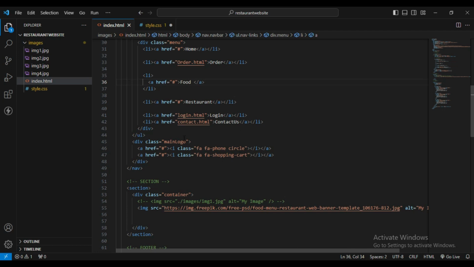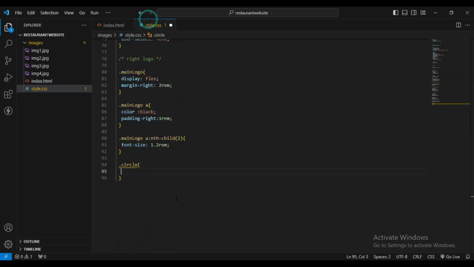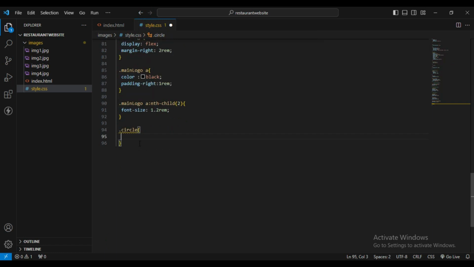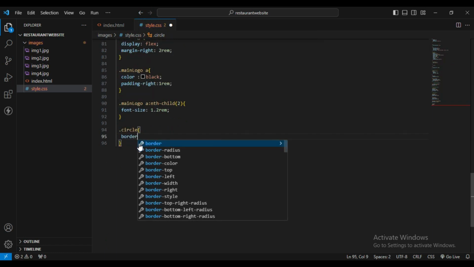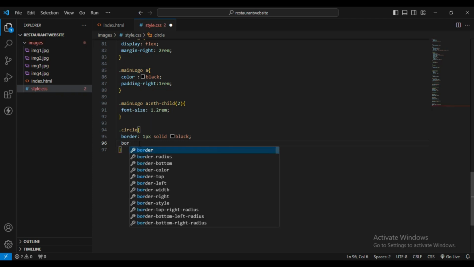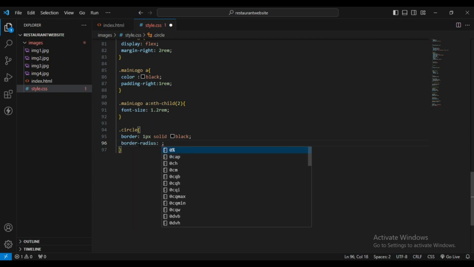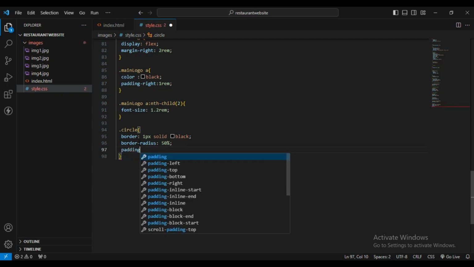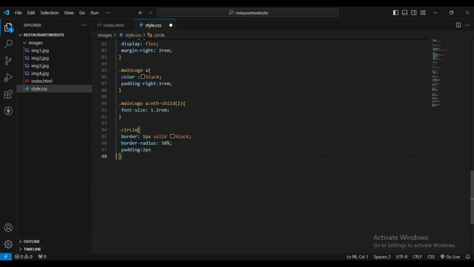So here is the class. We will keep border as 1 pixel solid and black, and we will give the border radius as 50%, and we will give the padding as 2 pixel.